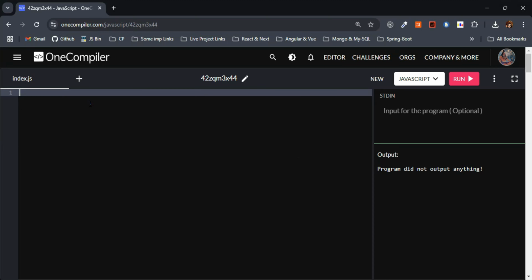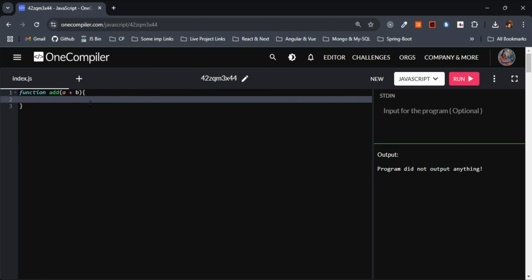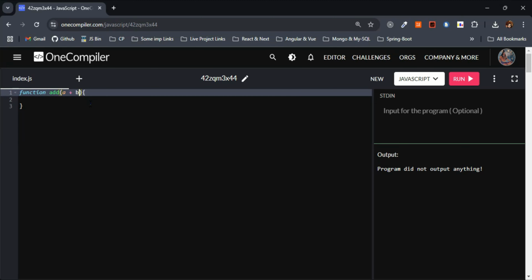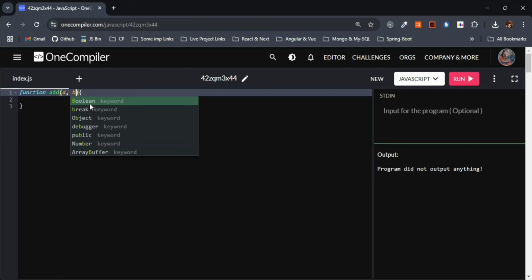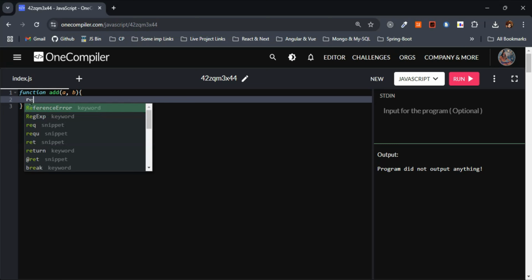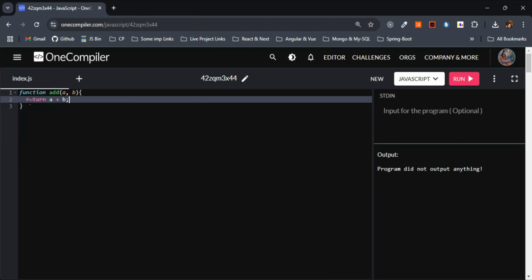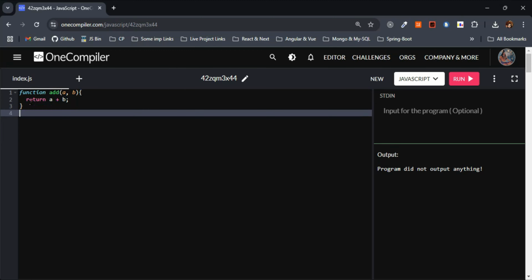I'll just come here. Let me write function add of a, comma, b, considering parameters. Here I'll return a plus b, or a minus b, anything you can give.